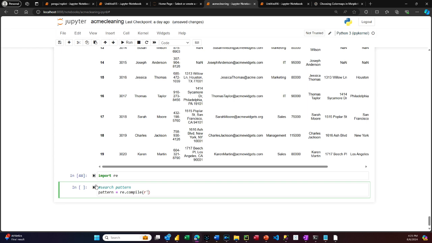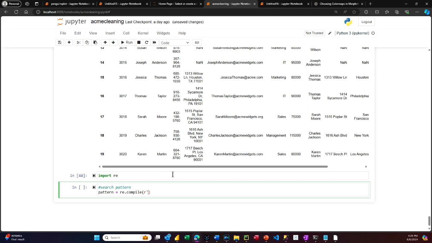In this case, we want to replace everything after the at. We'll just do it for everybody, and we'll make them all say acmewidgets.com. We won't have to worry about the org or the widgets.com or the acme.com. We'll just replace them all using a regular expression to say acmewidgets.com.